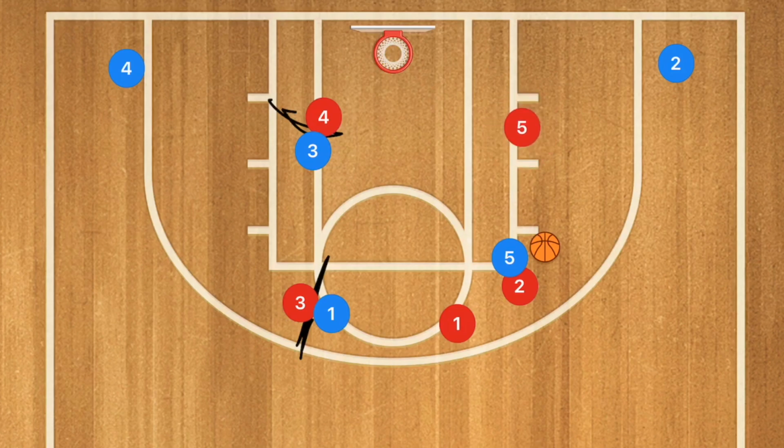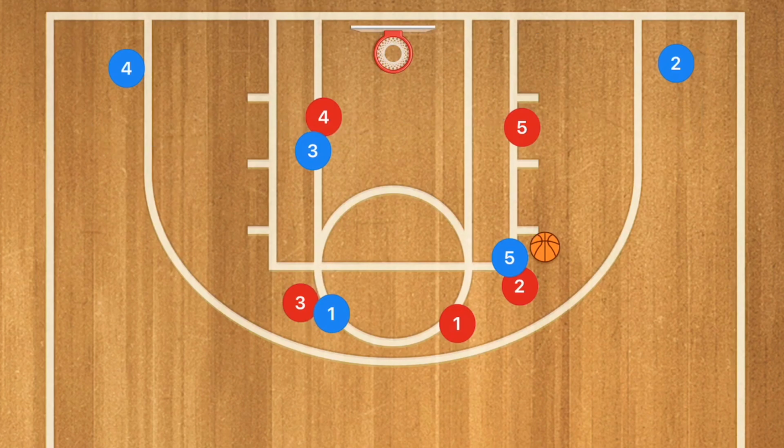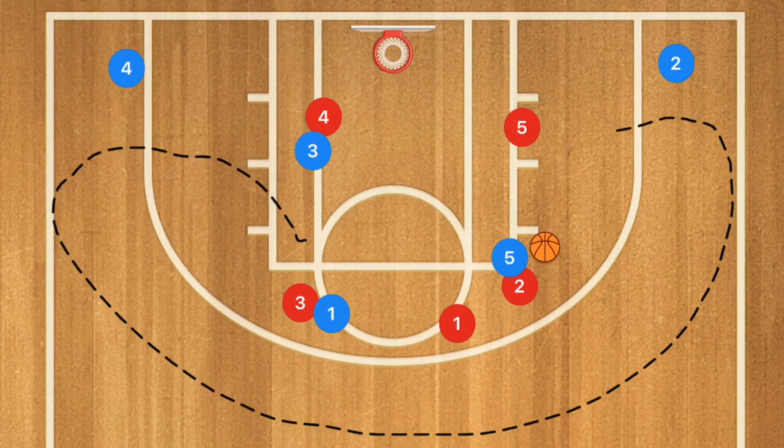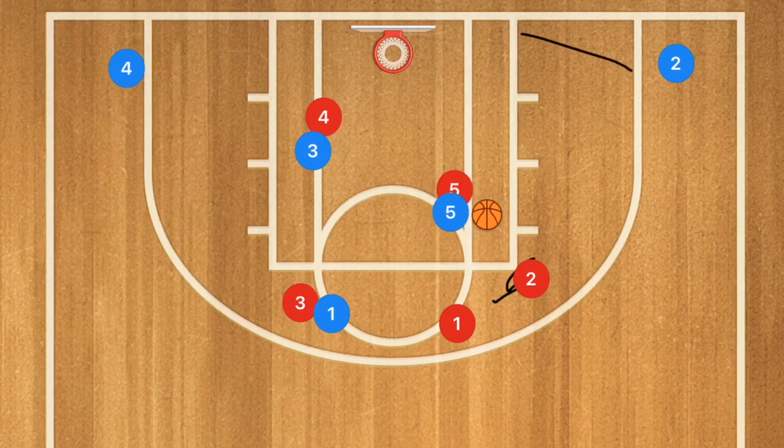Now the benefit here, against a 3-2 zone defense, the baseline is always super weak. The 3-2 zone defense guards really well here, but not very well here. So the reason why this is going to work super well is because player 2 is on this side of player 5. So player 5 could just easily drive and take a floater unless player 5 stops him. But at that time, player 2 could just cut baseline, and that would be an easy layup.